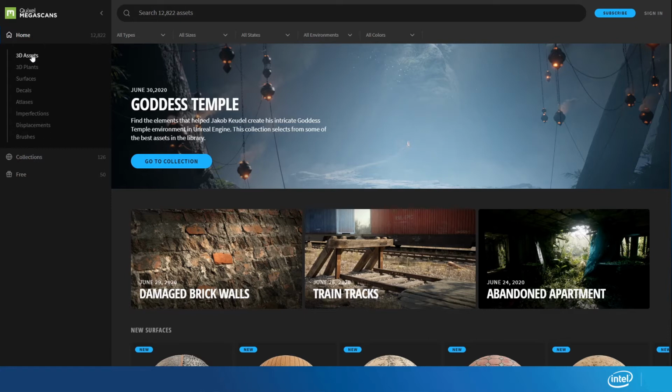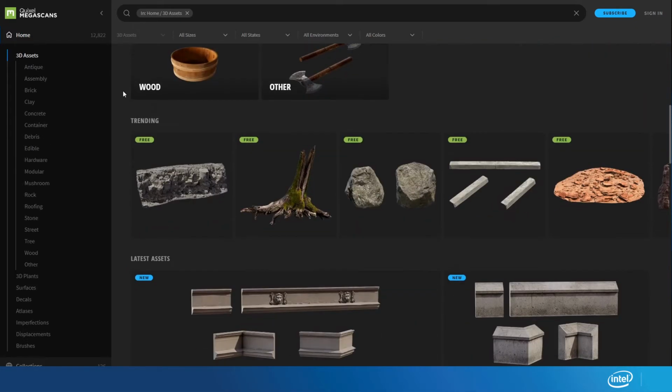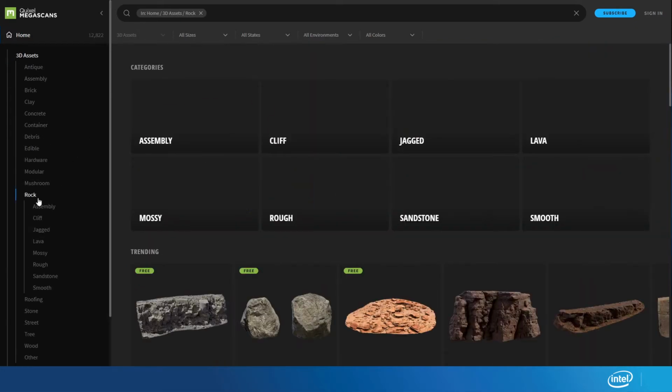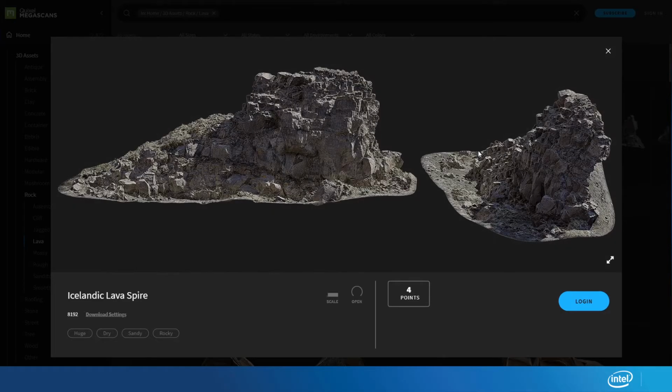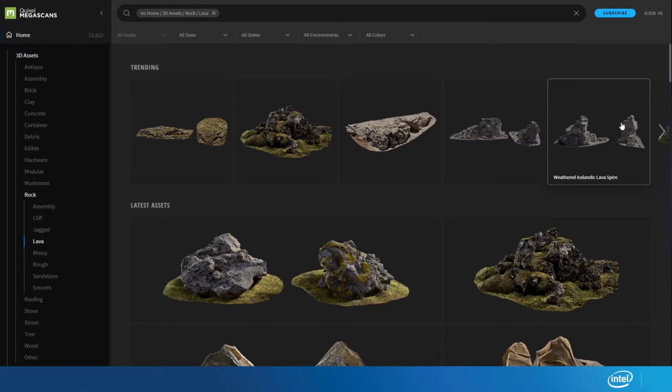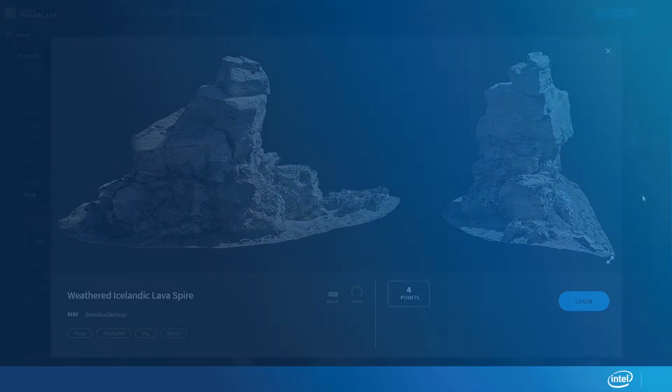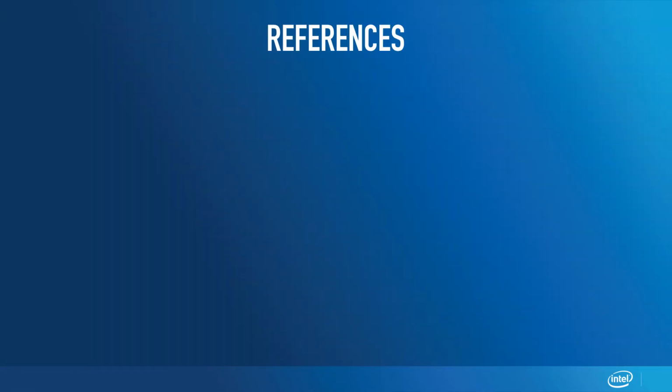In my case, I already knew that I would use the Quixel Megascans. So I browsed through the vast database and finally decided that I want to use the 3D scans of Iceland to create my scene. Which brings me to the first important step of pre-production: references. When you want to create something that's supposed to be photorealistic in the end, you have to make sure you know as much about it as you can.